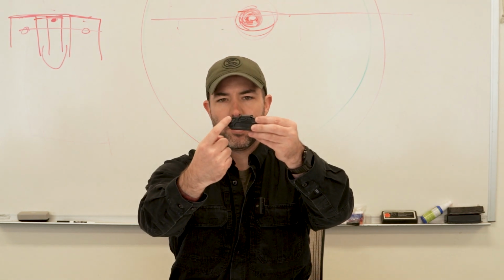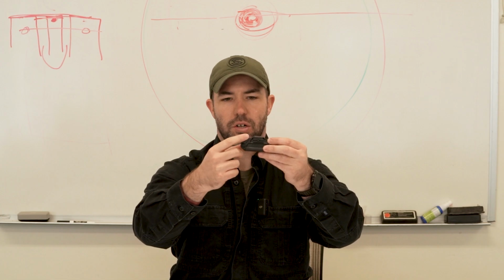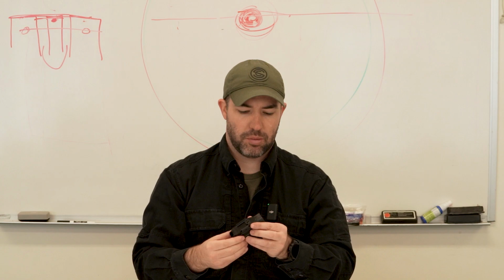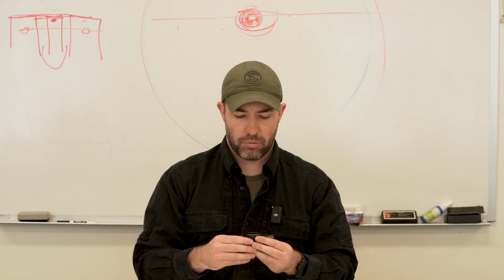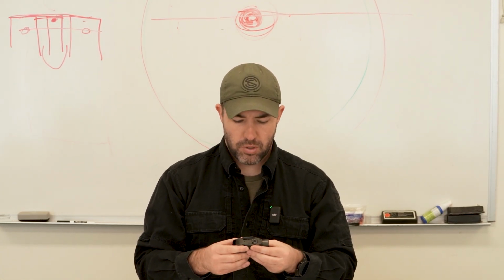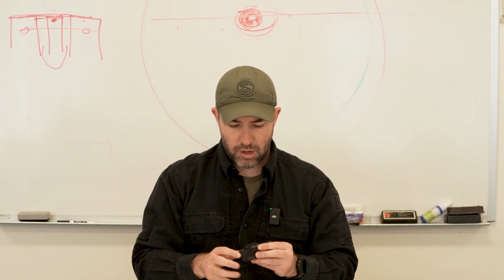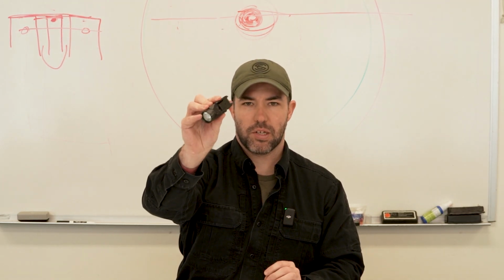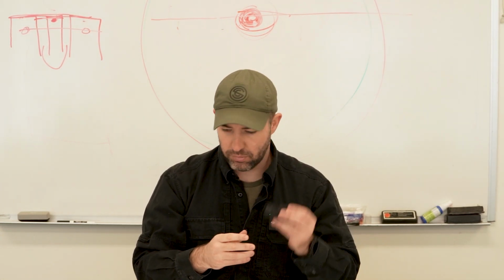You've got a top set of controls and a bottom set of controls. The bottom ones are labeled LA for laser, and then the top would be your light, unless you have it running on dual light and laser at the same time, which is pretty much, I think, how everyone's going to run their stuff. I don't think too many people are just going to be running their laser, but maybe. I would say most of the time, though, you're going to be seeing both on at the same time. The Picatinny side is spring-mounted, which is nice, so it makes it easier to get off and on. You're not sitting here trying to hold one side in case you go too far.